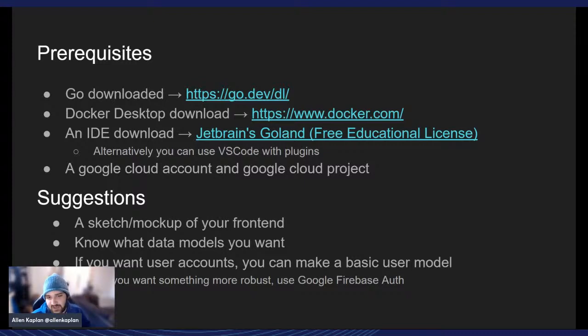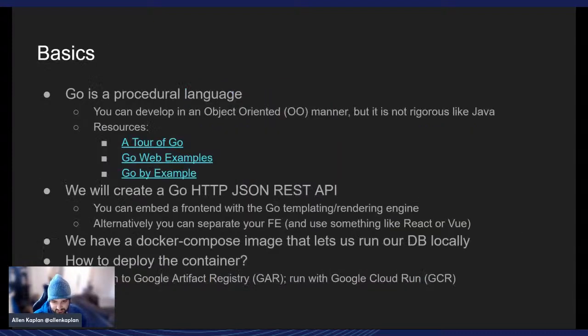So if you're working on an app for cars, it's probably important to know what attributes and fields your cars are going to have. If you want to use user accounts as a part of your solution, you can definitely make a basic user model, and you don't need any fancy implementation or authentication to get it going. The only thing I would say is if you're already experienced with that or you're experienced with Firebase, it's definitely great to include Firebase auth. So getting past our prerequisites and some of my suggestions, let's dive more into it.